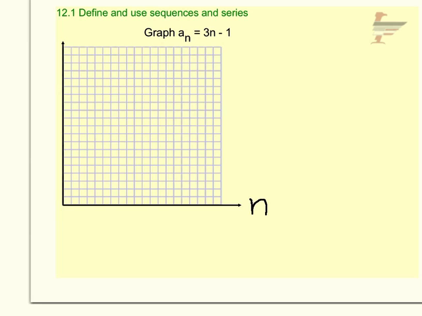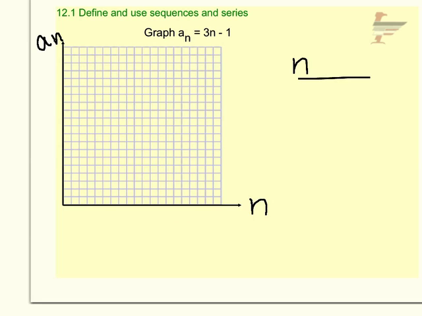So your x-axis is your n axis and your y-axis is your a sub n axis. I know that this is a nice linear function, but it's not a function, it's a sequence. So what you don't want to do is graph -1 like a y-intercept and then plot 3 as if it's slope. Keeping in mind that sequences are a pattern, n can only be positive, so note I only have the first quadrant.